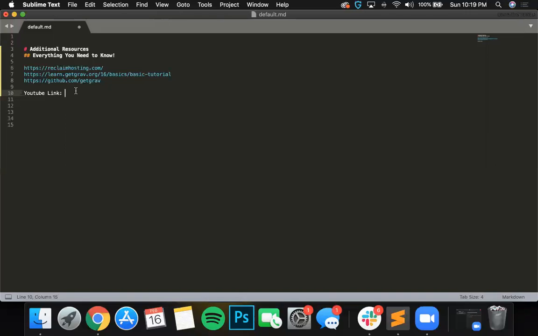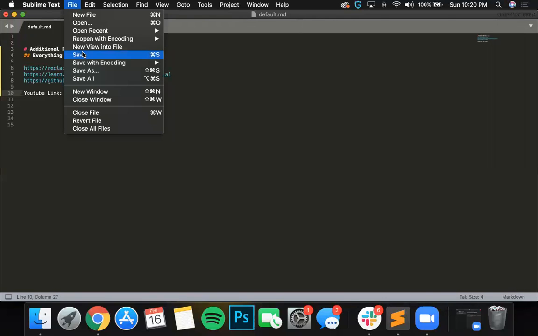But to author a page and add a page and modify a page on Grav, all you have to do is go into these text editors like Sublime, paste down your information in markdown language. I'll make another edit just to prove to you guys that I'm doing this. Hey, YouTube.